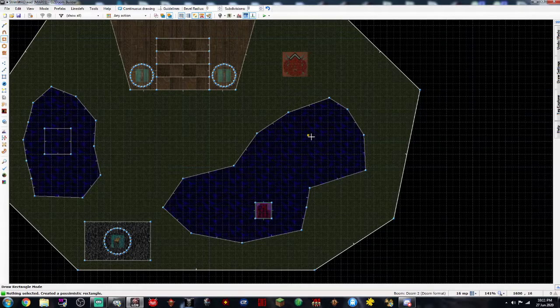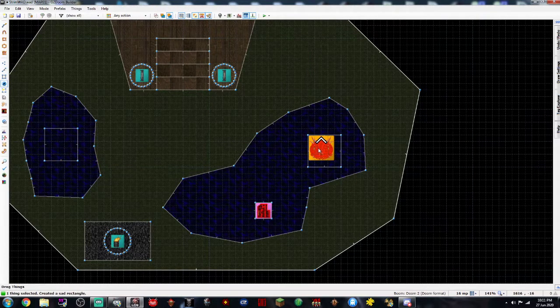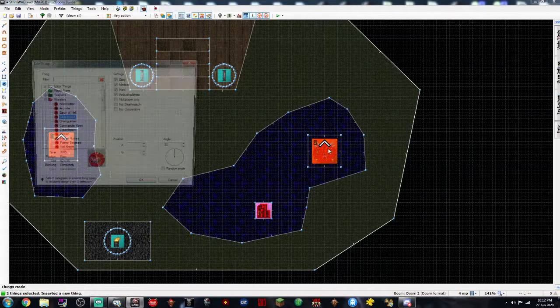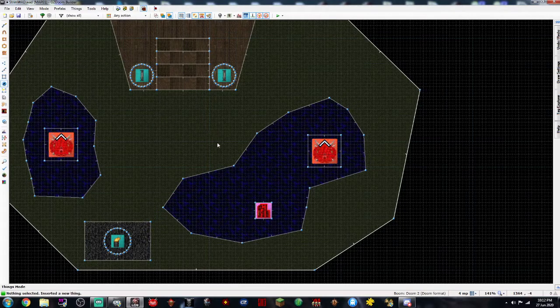1, 2. I realized that was a bit bigger. Put you in the middle. In the middle. And on easy and medium.